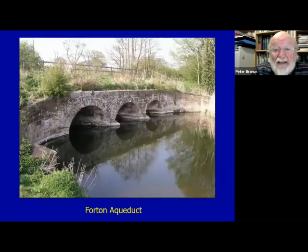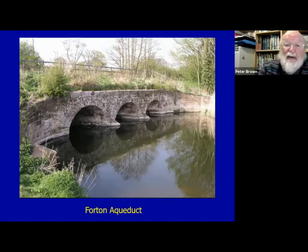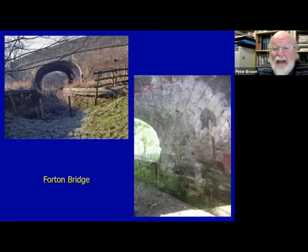Fulton Aqueduct is an interesting one. We're looking at the River Meese here, which dips under. I had thought it was a siphonic aqueduct, but it seems it's just a natural one, because the top of the roof of the bridge dips down, it's curved, and the canal's across the top, and there's also a road across the top. And then we've got the bridge just along from there, which is a 45-degree skew angle.